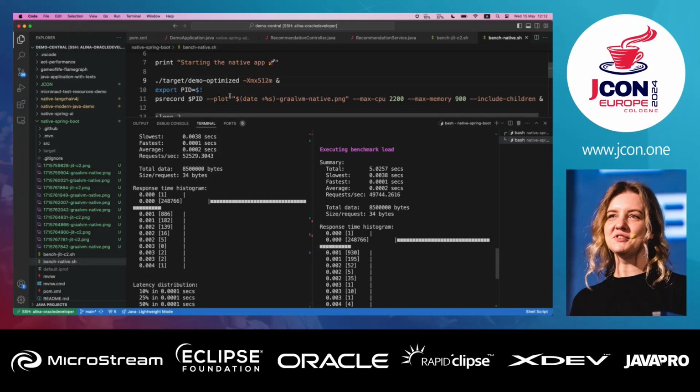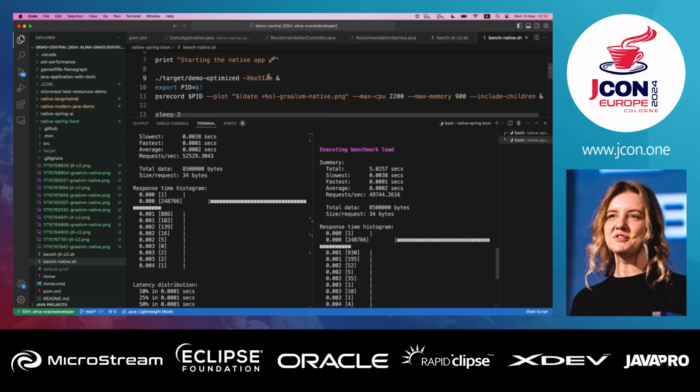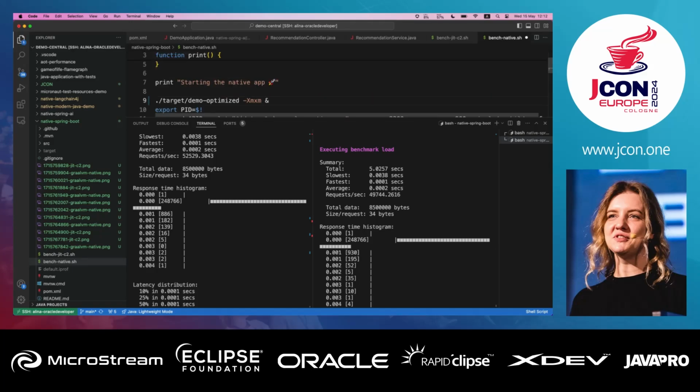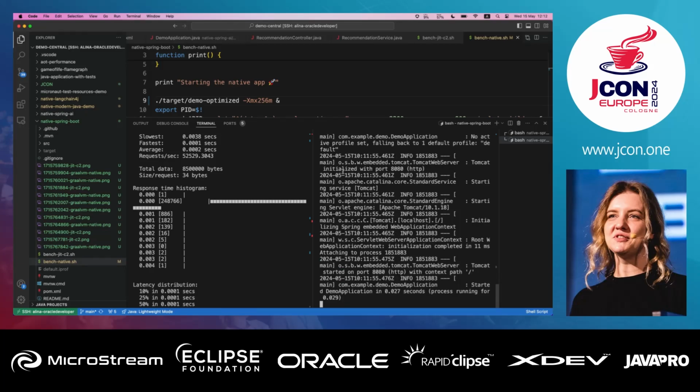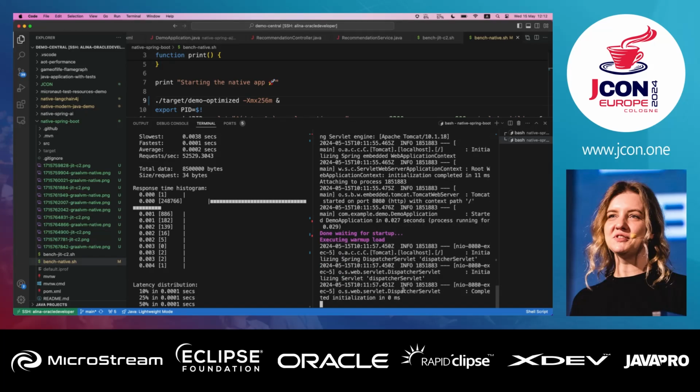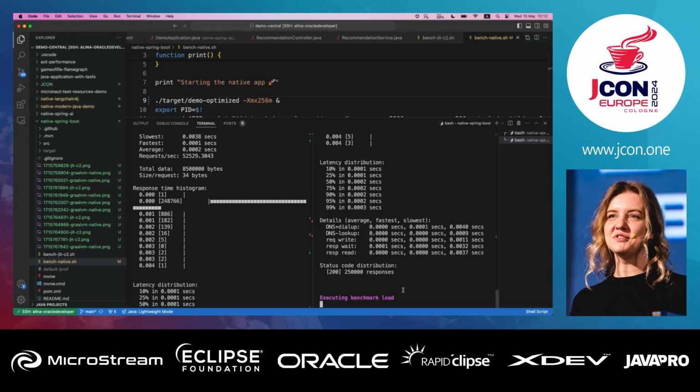But I can do an even cooler thing. So this is my native benchmarking setup, and I can go here, and I can take this down to basically half, which kind of looks like abusing the app, but honestly, I can go even much lower. So let's run this again, and now this will use just half of the memory that I had before and half of the memory that the JVM had. So exactly half, but let's see how our application will behave now.